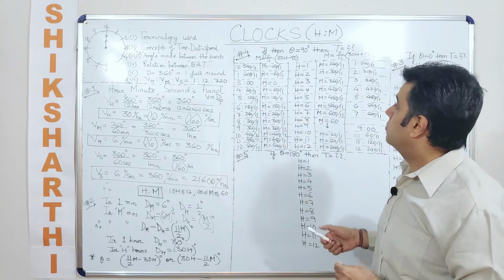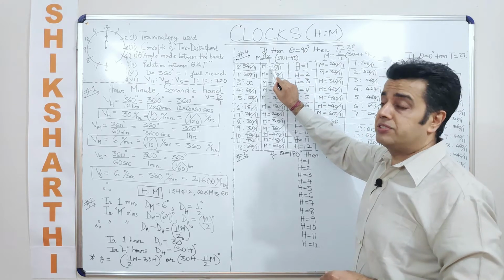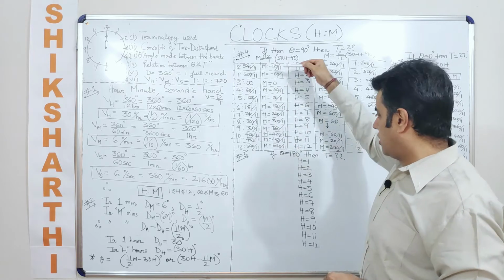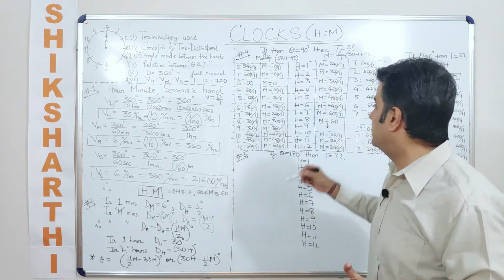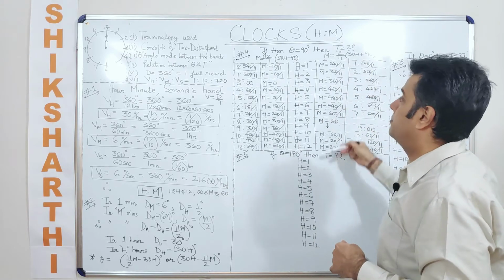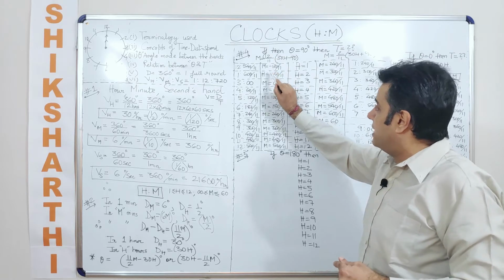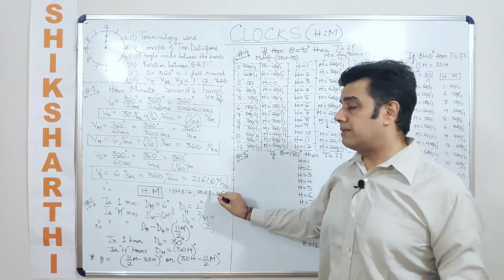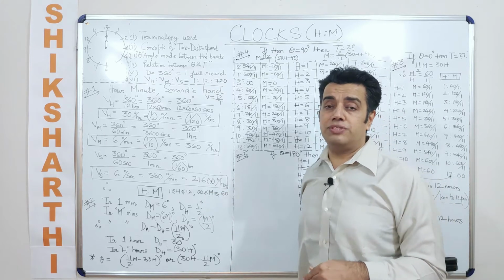Okay, now I am substituting the value of h here and then I am getting the number of minutes. So you will see 1, 2, 3, 4, 5, 6, and analogously how many minutes should I get from here? I should get 12 different values from here and I should get 12 different values from here. But when I substitute the values, the very first value that I get from here is minus 120 by 11. And you know that the number of minutes will always be greater than or equal to 0 and less than or equal to 60.